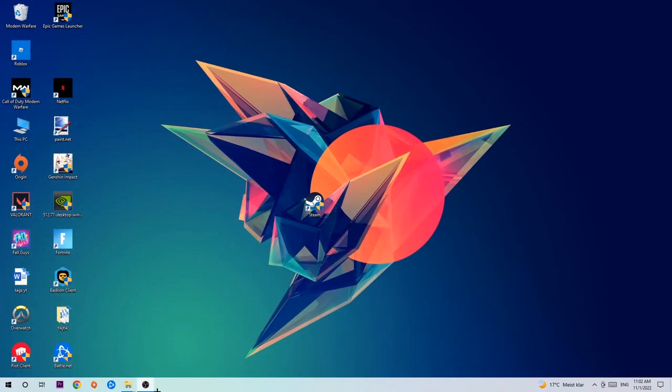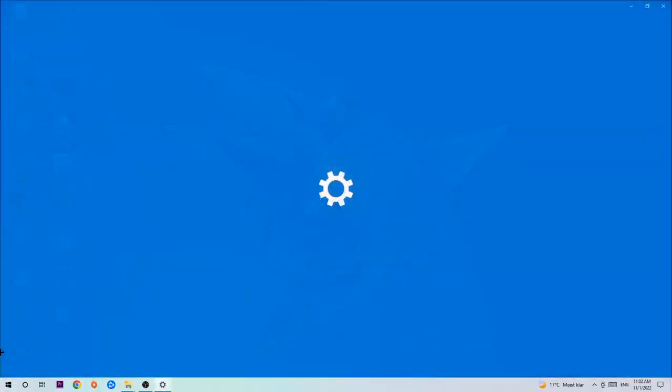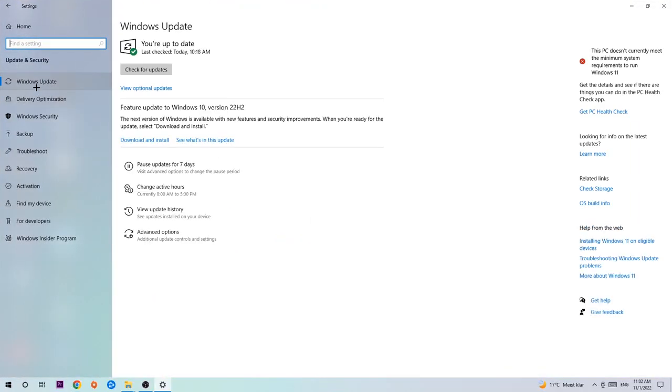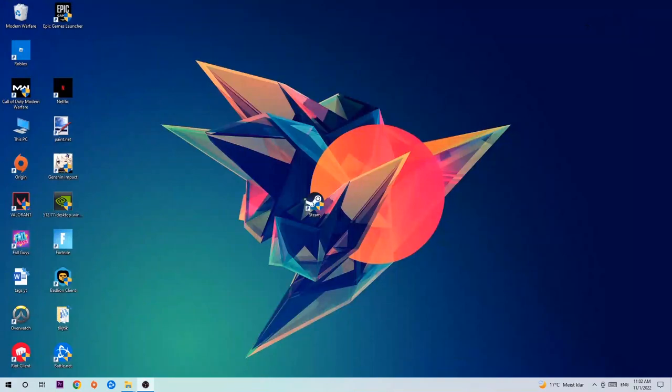Navigate to the bottom left corner of your screen, click on the Windows symbol, open up your settings, navigate onto Update and Security and stick around Windows Update. Here I want you to click on Check for Updates, because I know guys it's gonna sound a little bit basic, but trust me, updating every single driver you could possibly update on your PC will help you a lot with every kind of issue you're currently having, and also with crashing, lagging or freezing. So just trust me and download the latest version of Windows, and once you finish with that, end this task.